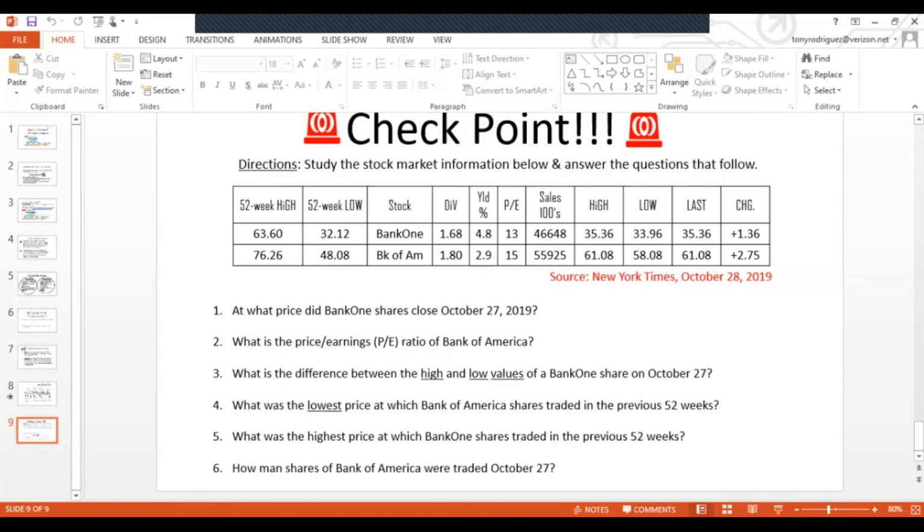All right, hit pause, look at this chart, answer those questions, and then take a picture of all your notes with these questions answered and submit them to me. What we'll do is I'll have a business organization quiz online later in the week that I'll have you do, and then we'll wrap it up and move on to the next chapter, the next unit.